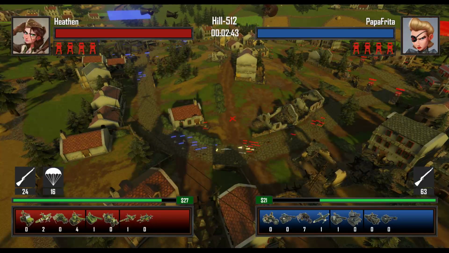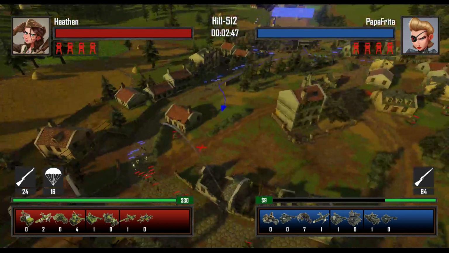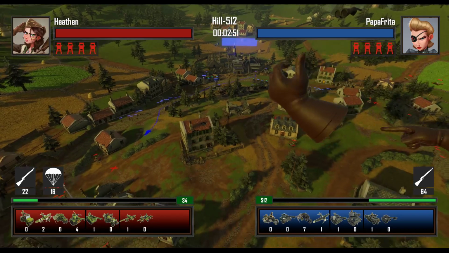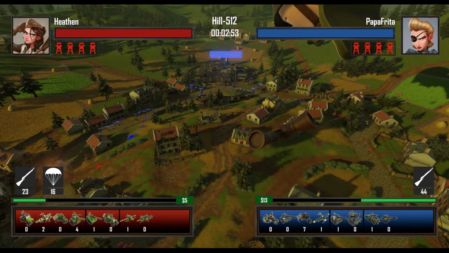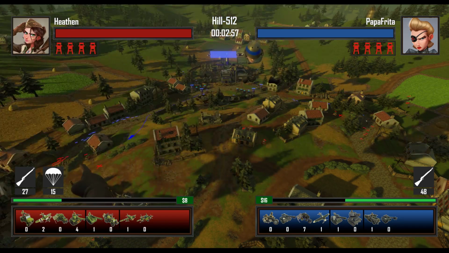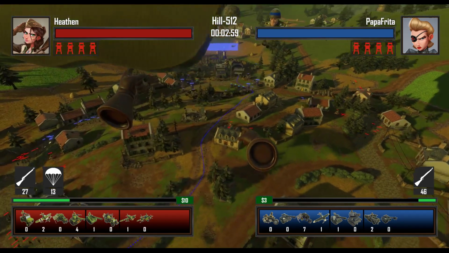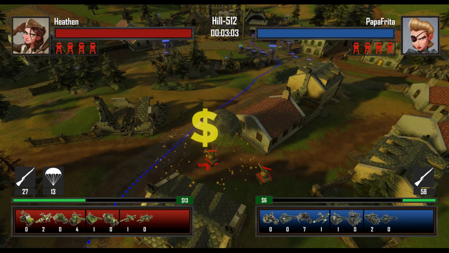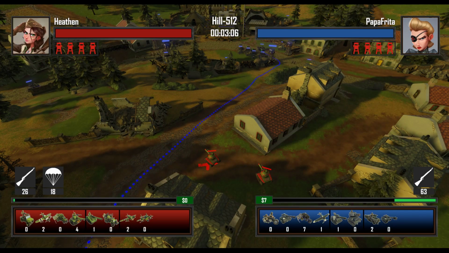Still no crate drop here in, oh, wow. Well, there it is. So as I said earlier, Heathen should have the advantage here. He's got a couple tanks kind of parked in all of the X markers. We'll see where the crate will drop. Sounds like it's going to drop in the middle. Yep. So 2 tanks here. No way for PapaFrita to send out a little sneaky motorcycle to grab that.